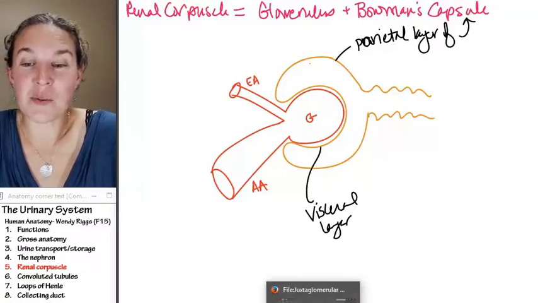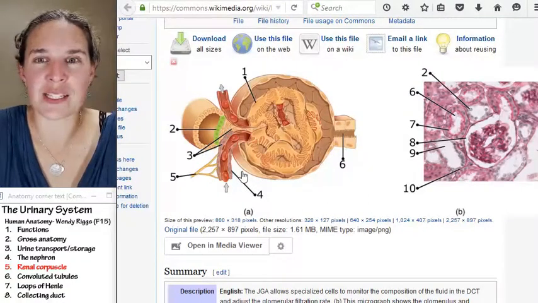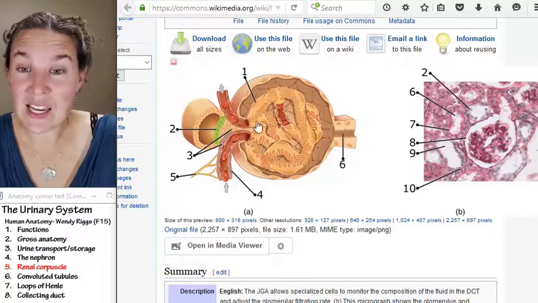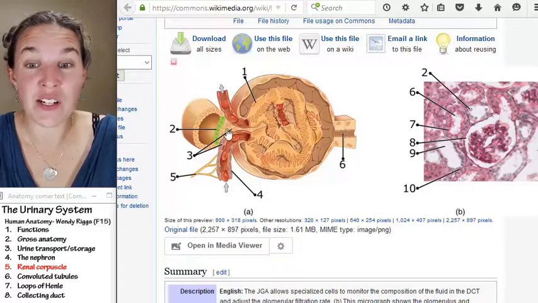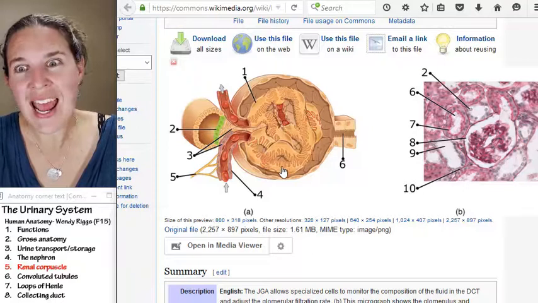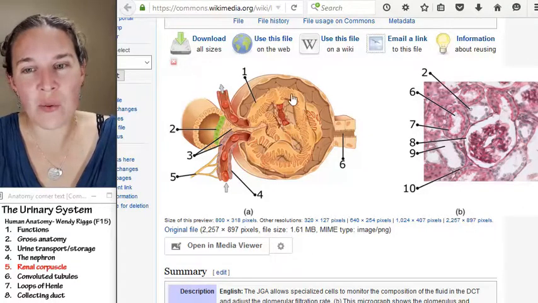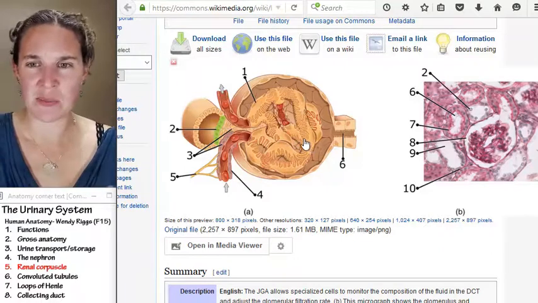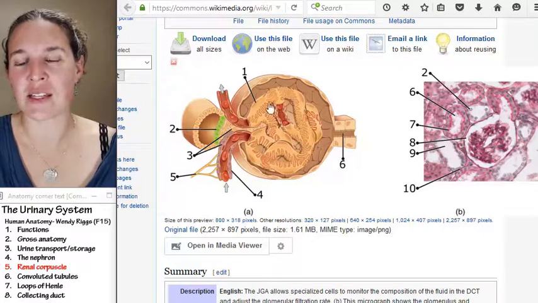But I want to show you a picture, someone else's picture. This is also from the OpenStax textbook. Those guys are phenomenal. But look at this thing. You can see here it's blood. Here's my efferent arteriole. Here's my afferent arteriole. The blood comes in and look at how the visceral layer of Bowman's capsule is smashed onto the capillaries themselves. The capillaries are a knot. This is just so nice how it's shown.